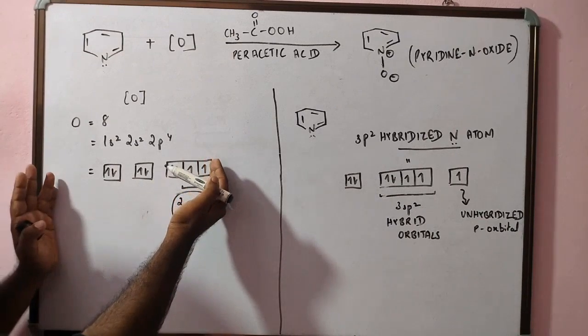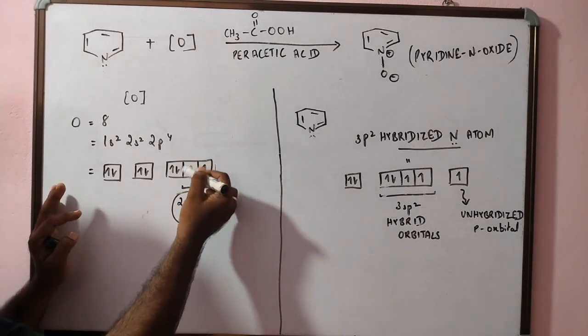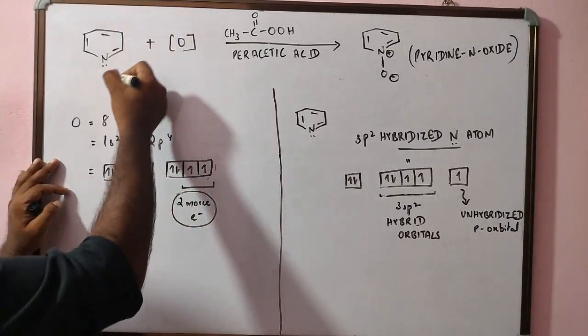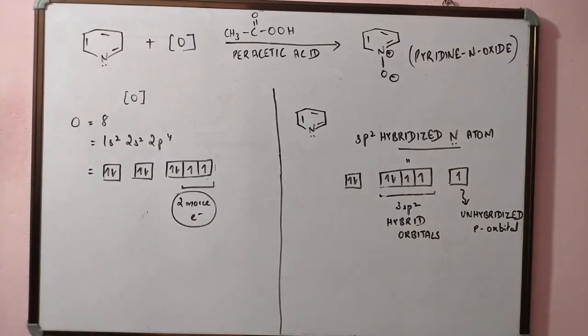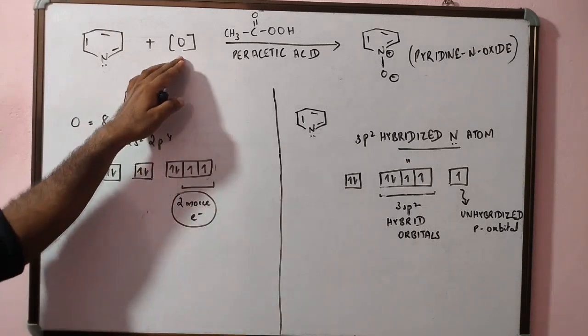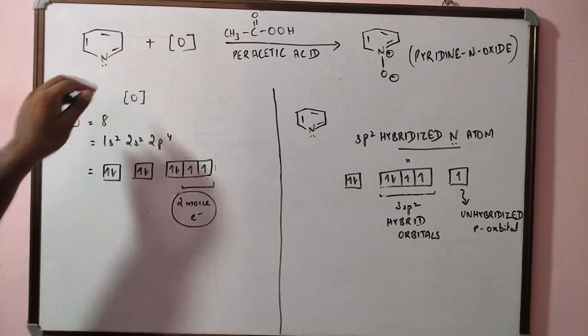The picture here, however, is different. The oxygen is in desperate need of 2 more electrons. This is the first reason that oxygen attacks the nitrogen atom. The second reason for the attack is that oxygen is more electronegative than nitrogen, and therefore oxygen attracts the electron pair that is available on the nitrogen.